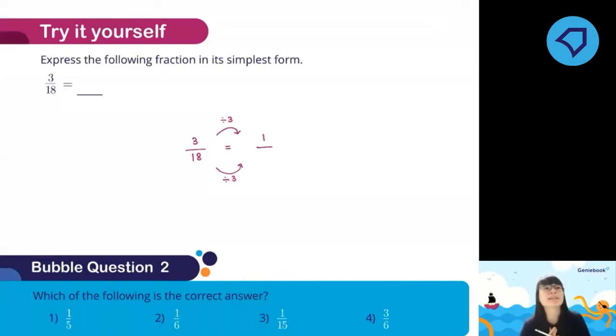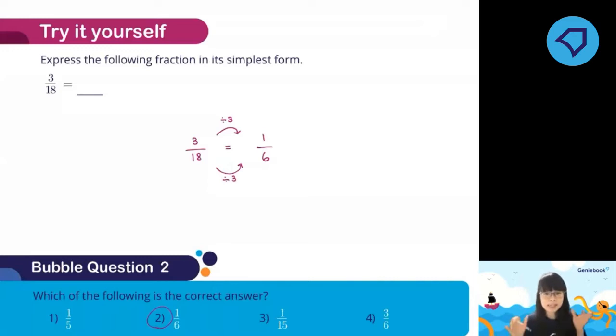Okay, you have about 5 more seconds, guys. And 3, 2, 1, and stop. Yeah, excellent job, majority of you got the correct answer. So what is 18 divided by 3? Yes, we need to divide by 3. 18 divided by 3 is equals to 6. So your answer would be option number 2. Okay?